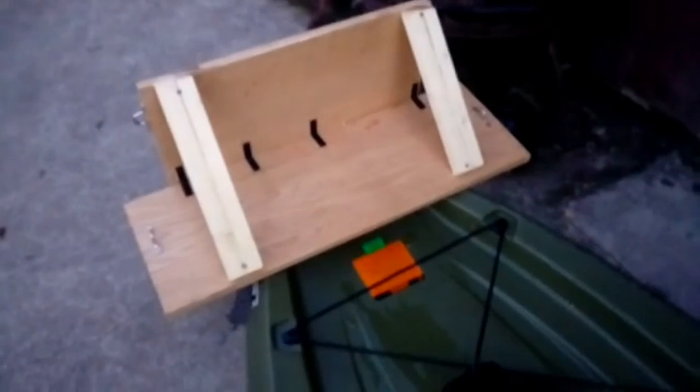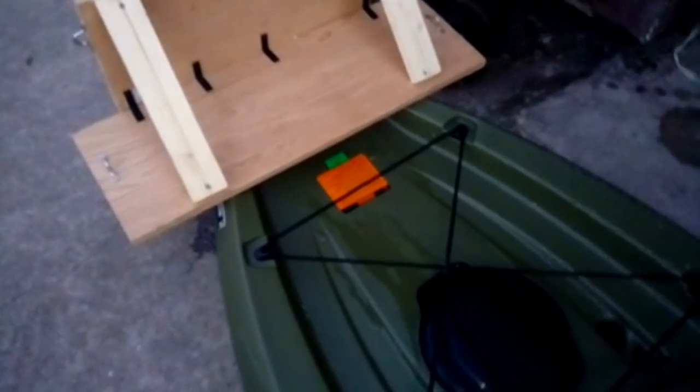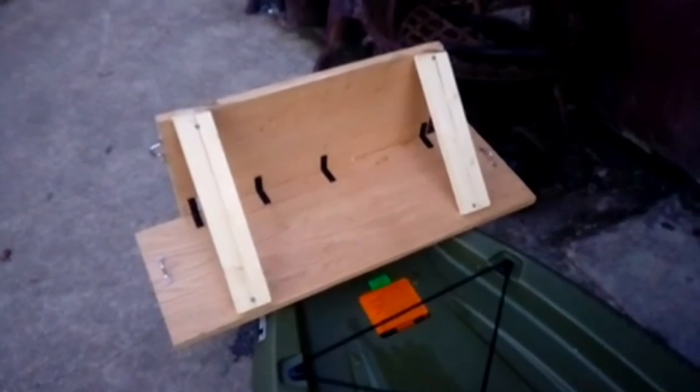I'm dreading that. I'm dreading it because it says that if you make holes on your kayak or put anything on there, you void the warranty. So, I think it's a 5-year warranty, and I just had it. It's been a year already.